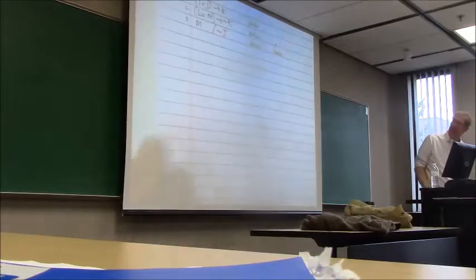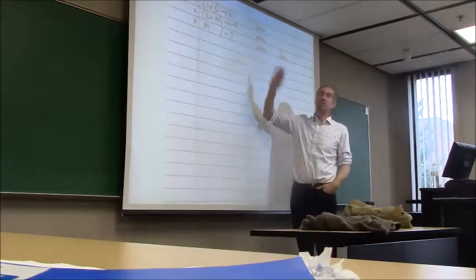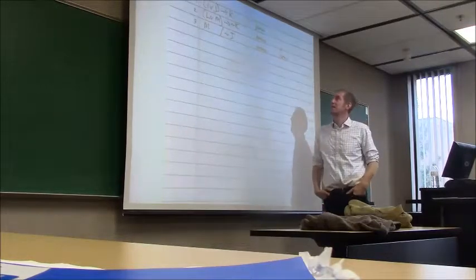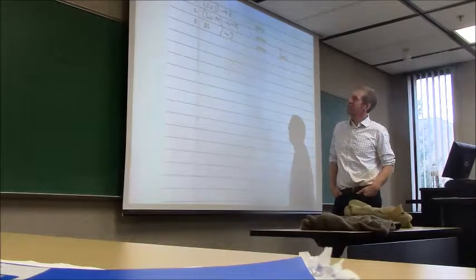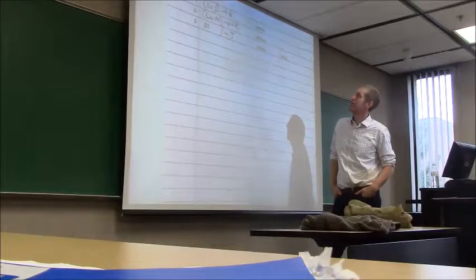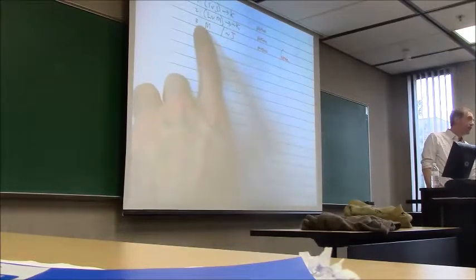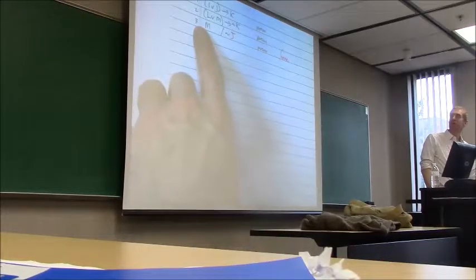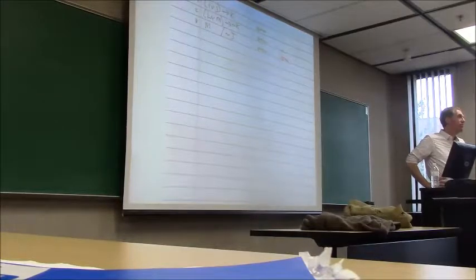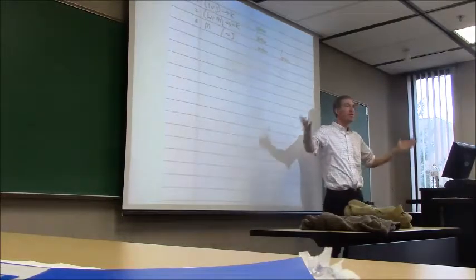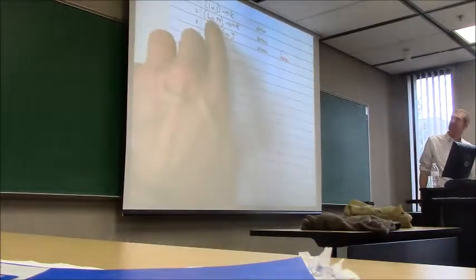Remember, there are two approaches to doing proofs: the top-down and the bottom-up. With the bottom-up, you ignore the conclusion and just see what you can do. In this case, there's not something you can immediately do. However, there's something you can sort of set up fairly quickly. You've got m here — you can't do modus ponens or modus tollens or disjunctive syllogism with that, because it's not by itself. But where does it show up elsewhere in the premises? It shows up as part of the antecedent of a conditional. If you had the antecedent of that conditional, you could do modus ponens.